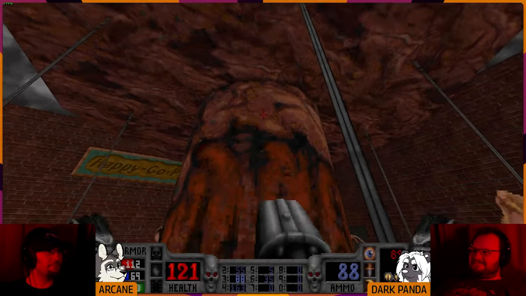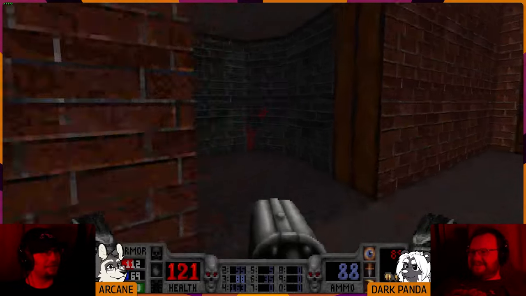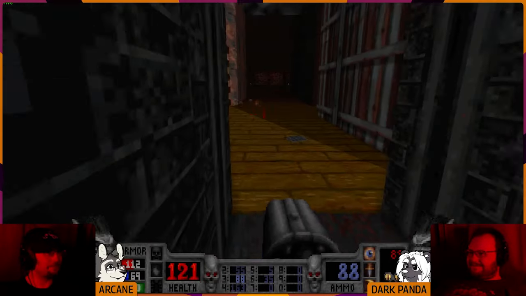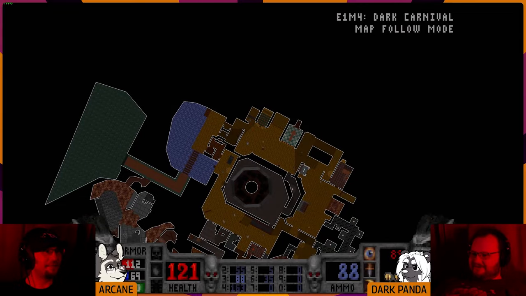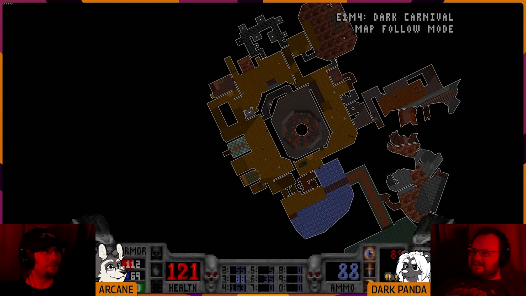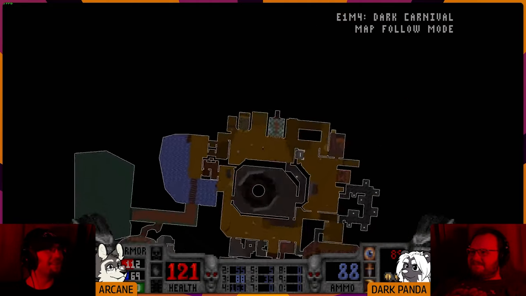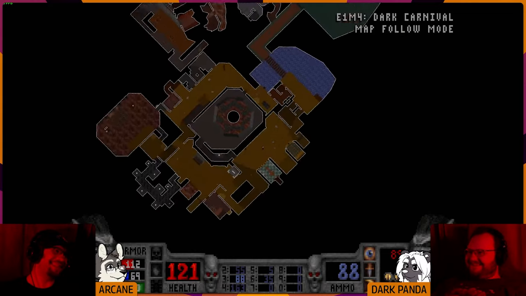Excuse me? Sure is. It's a fleshy go puke. That's... Well, we're here again. All right, so I got the moon key. Where were the moon doors? Somewhere. Over the rainbow, I'm dead.